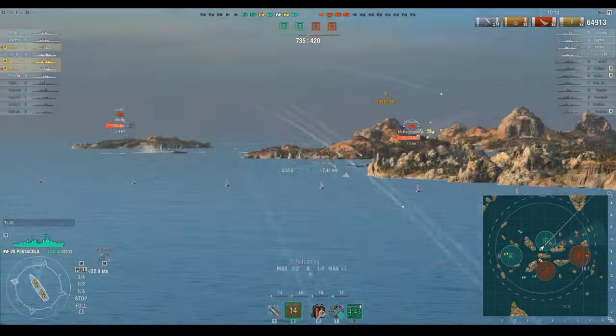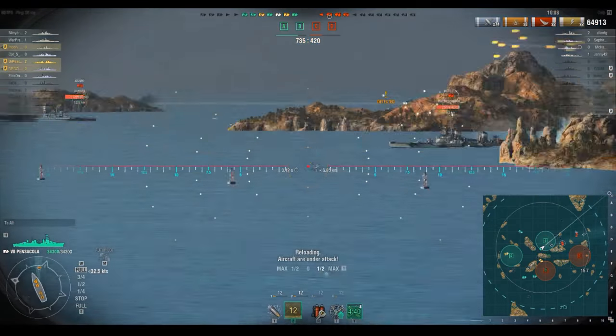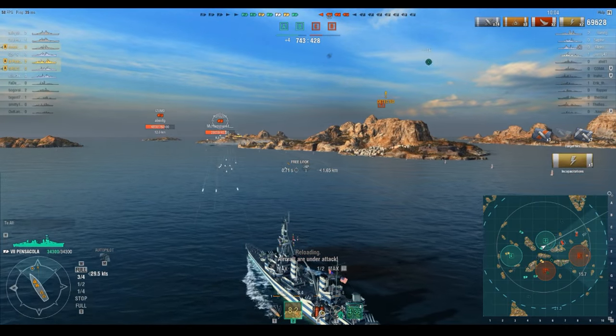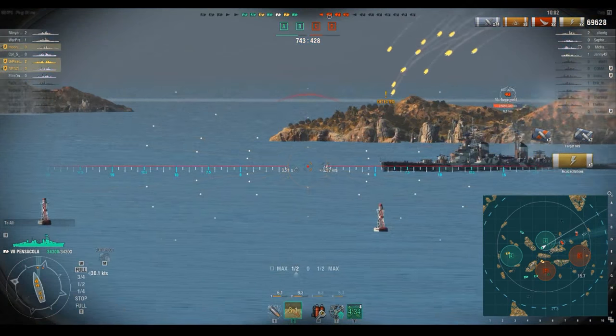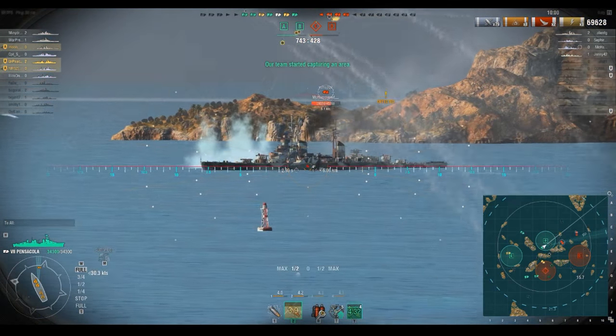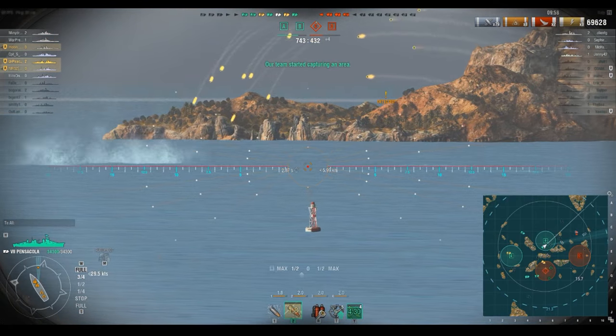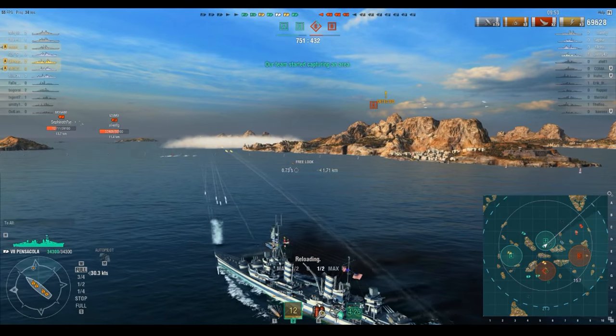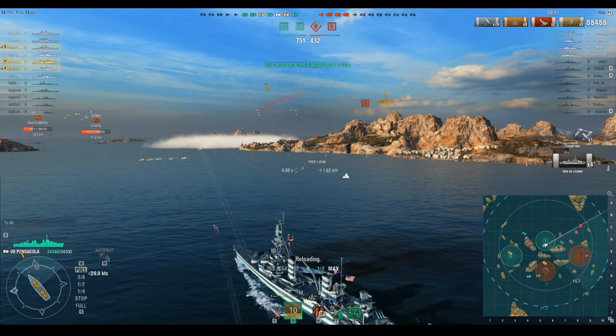Kutuzov. So the Kutuzov is a particularly soft light cruiser. I'm in a particularly punchy heavy cruiser, and hey, buddy. 4,700 damage and bounced his shells. The Kutuzov does have smoke and he is slowing down. So guess what, buddy? You're about to eat a whole bunch of citadels. Yep, four of them.